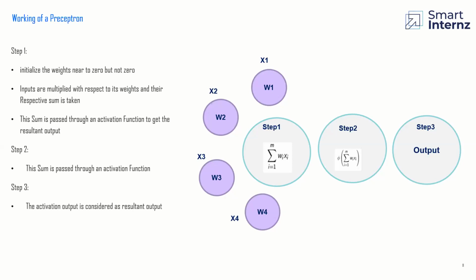As an instance, if the inputs are x1, x2, x3, x4 up to xn, and the weights are weight 1, weight 2, weight 3 up to weight n, then a weighted sum is computed. Subsequently, the bias is added to that weighted sum. Finally, the computed value is fed into the activation function in the second step. Think of the activation function as a mathematical operation that normalizes the input and produces an output. The output is then passed forward through the neurons to the subsequent layer.